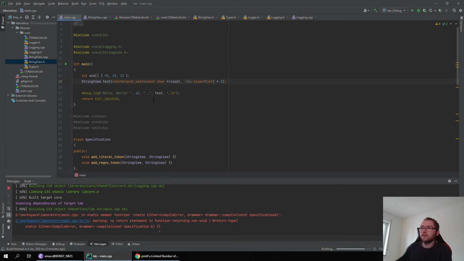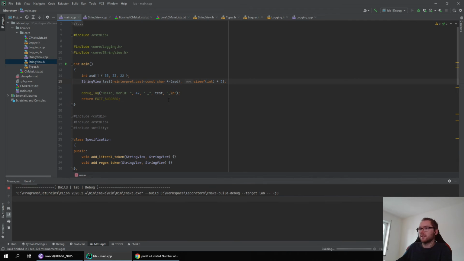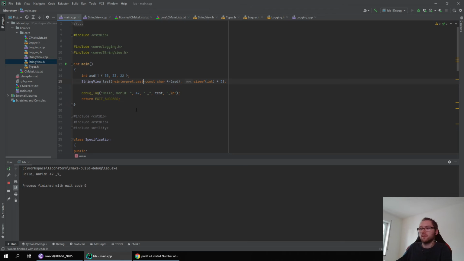And this is also possible since test is only an immutable view to this data. But this won't be the way I use this class, basically. Here we have a 0 terminated string. I think 55 could be 7.